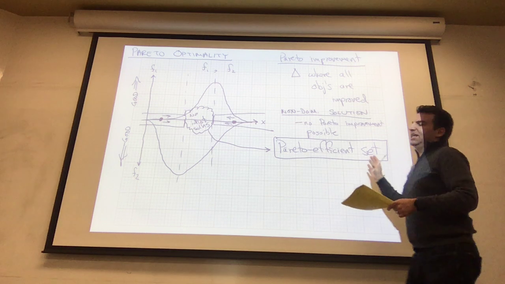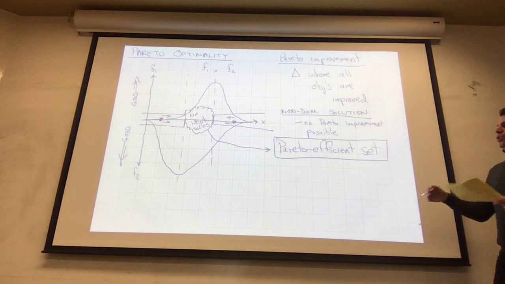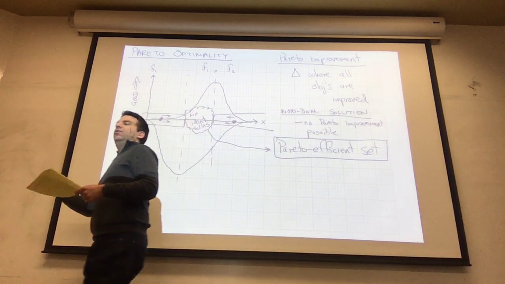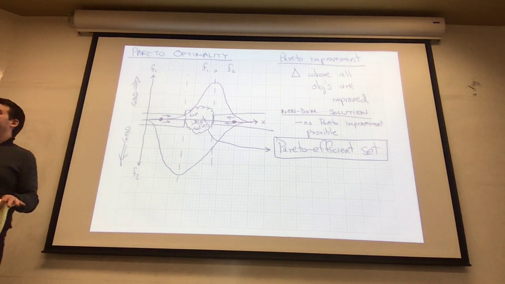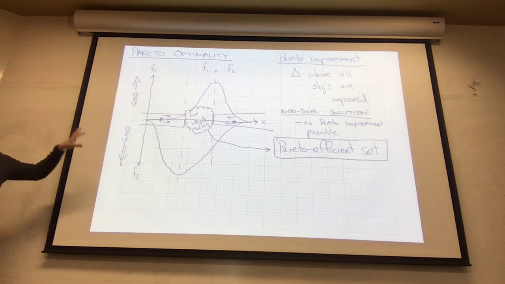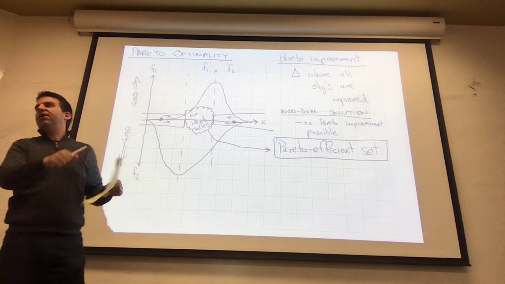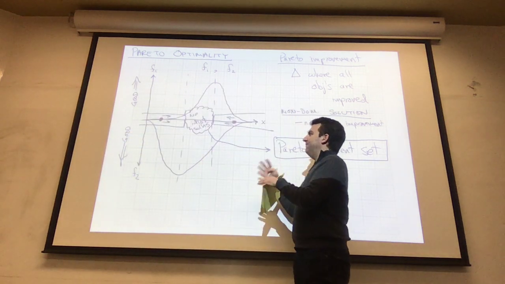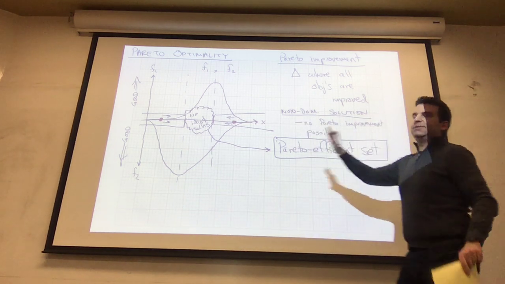If I was to go back and define this from a Nash perspective, what I would say is that you are a point in this set if the only way you can make an improvement in one objective is by making a decrease in the other objective. I could go back and rewrite the Nash equilibrium, the same sort of thing where I've got U1 and U2 and the X minus i star. I could do all of that in the Pareto case. But what I would be saying is that if there is an improvement, it has to come at a cost. And so that means there must be a trade-off.